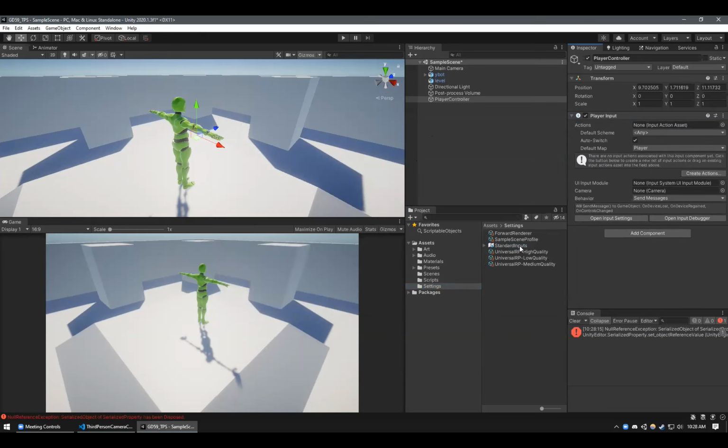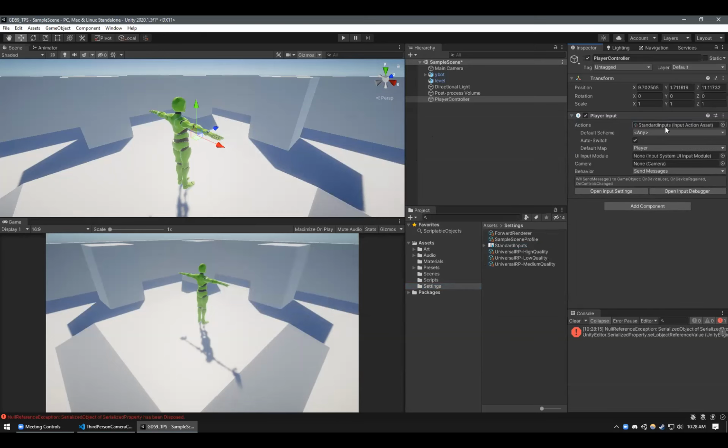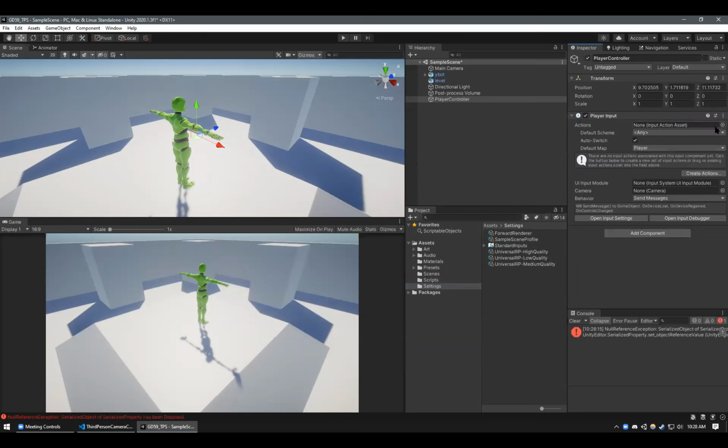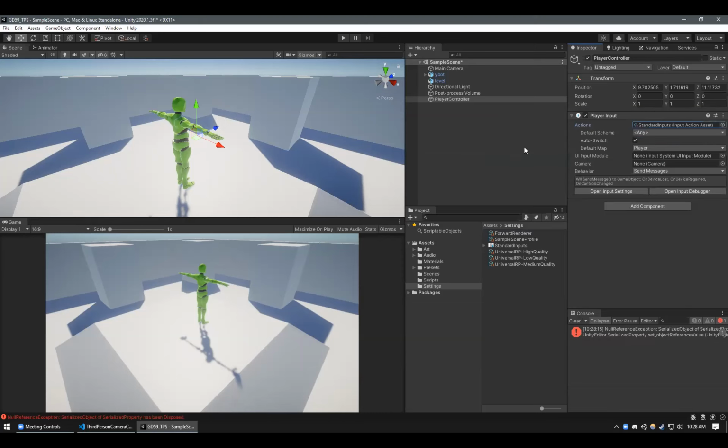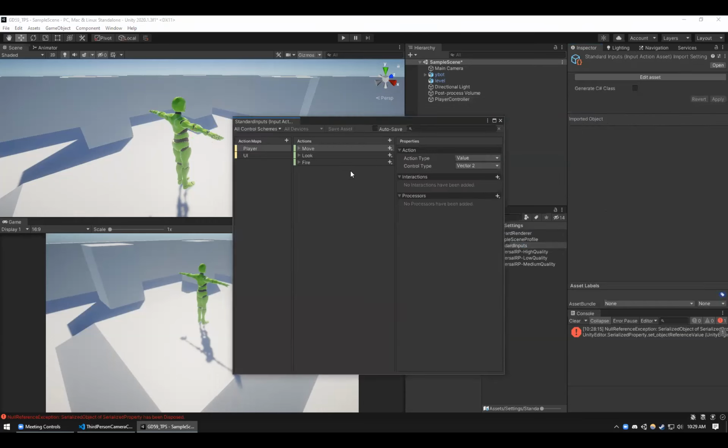Honestly, failing like this is pretty much expected behavior when it comes to newer stuff. Stuff like this happens all the time. But the weirdest thing is that it was fixed for a while. In one version of Unity I used, it worked fine. The other option is to hit the little picker button, and it's going to filter out for the file you need. So you can just add it there. And we have our inputs ready to go. We're not going to adjust anything now because we don't really need to. We've already got move and look set up, so we're just going to use those. It's perfect.